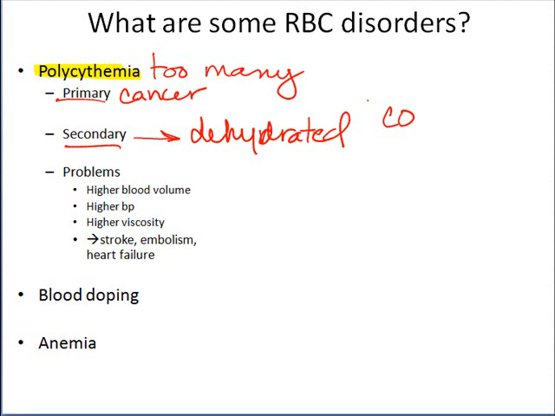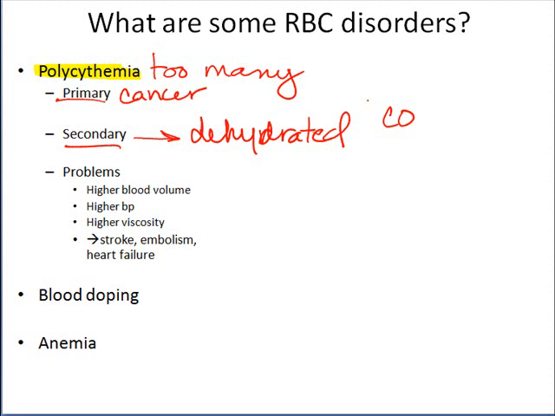Living at high altitude can do it. We here in Flagstaff live at about 7,000 feet. I can tell you right now that the total number of red blood cells you have living in Flagstaff is greater than it would be if you lived at sea level, say in San Francisco. Again, that's because there's less oxygen at high altitude, so you need to have more red blood cells present to grab the oxygen that is available.